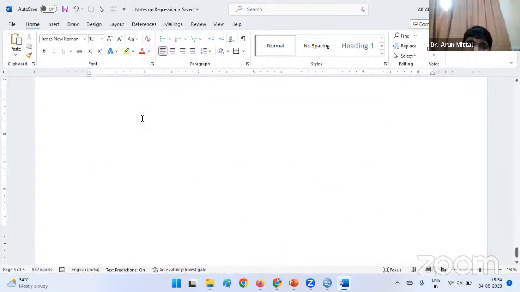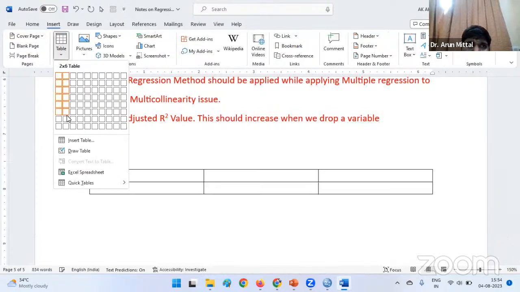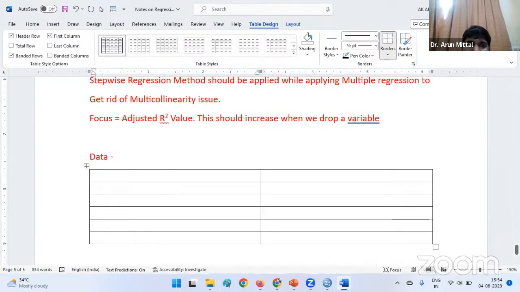Okay. So see, it depends on your objective and the nature of data you have collected. Say you have DV and IDVs, dependent and independent variables. If your DV is metric and IDV is non-metric, you should go for ANOVA. If both are metric, you can go for regression or correlation.